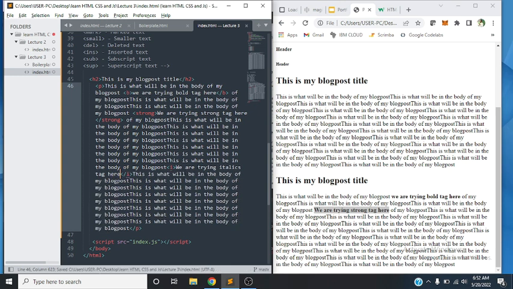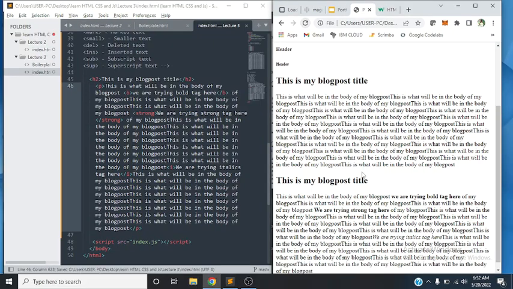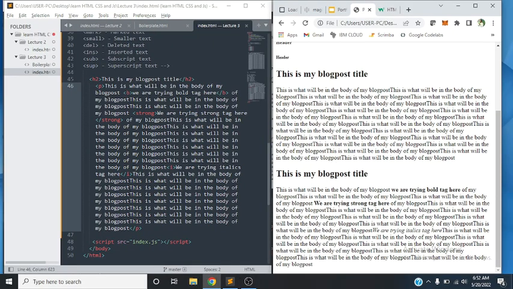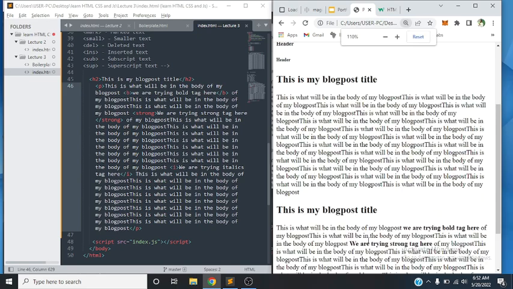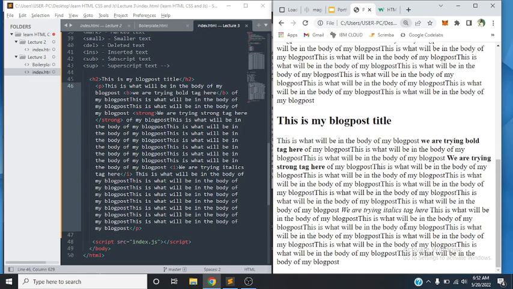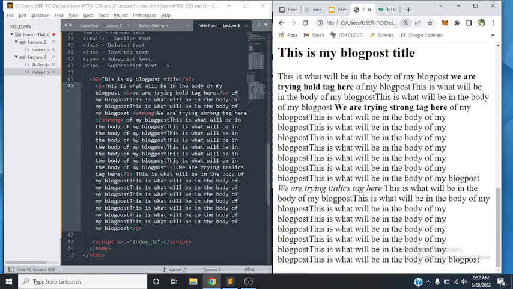I have saved it now. Let me reload. Let me give space in between the posts so you can see it a bit. I will reload again. See where the italic tags are. If you look, it is slanted. Let me zoom in so you can see it clearly. See the italic tag here.